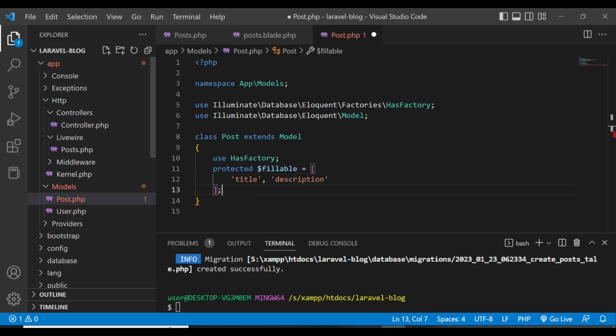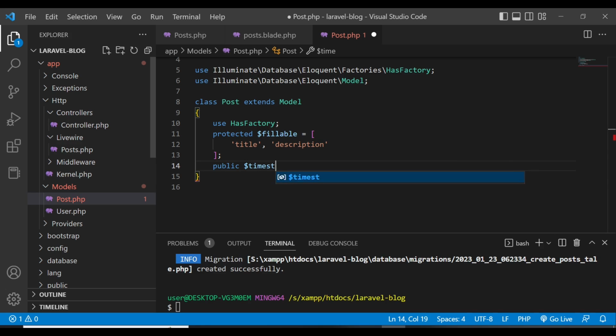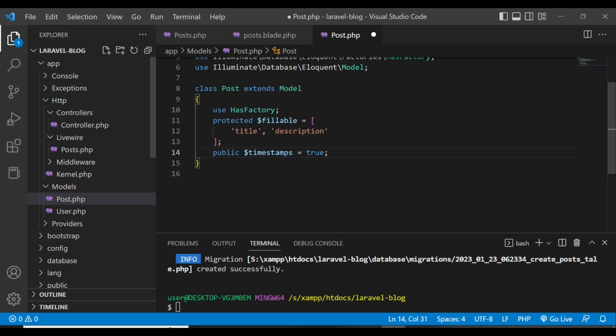Okay, so that is it. And then I'm also going to have the public timestamps here. This public timestamps I'm going to set to true so that it can give me the dates within my application.